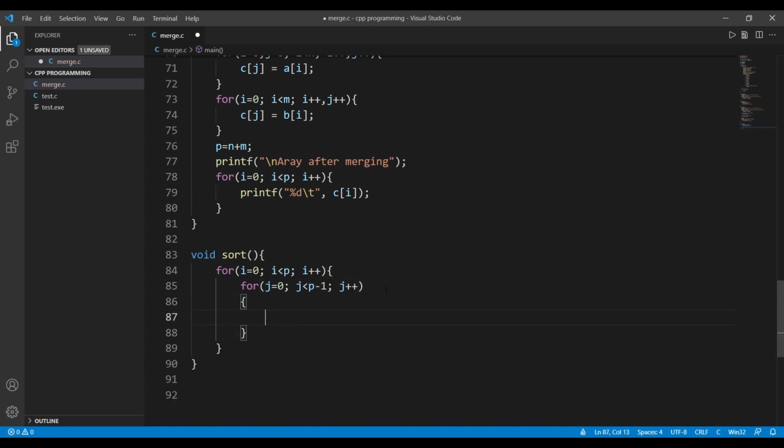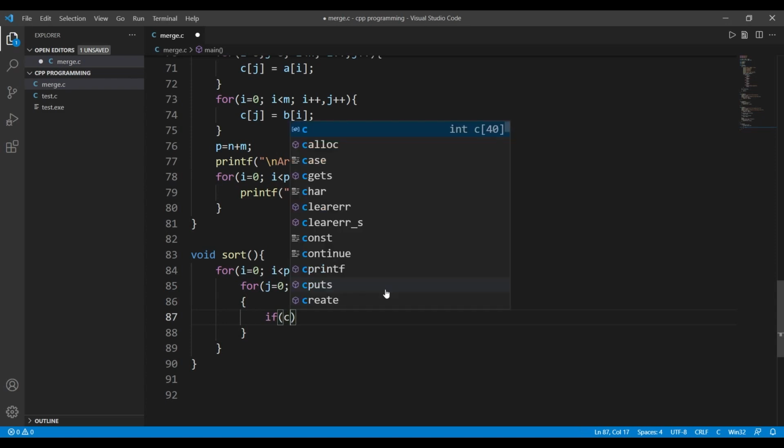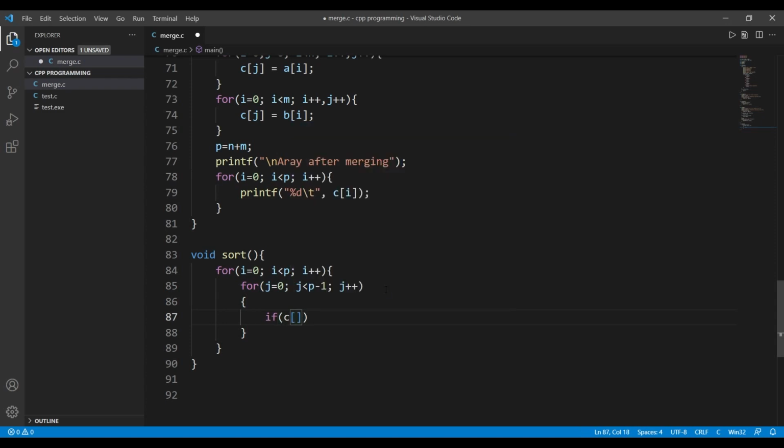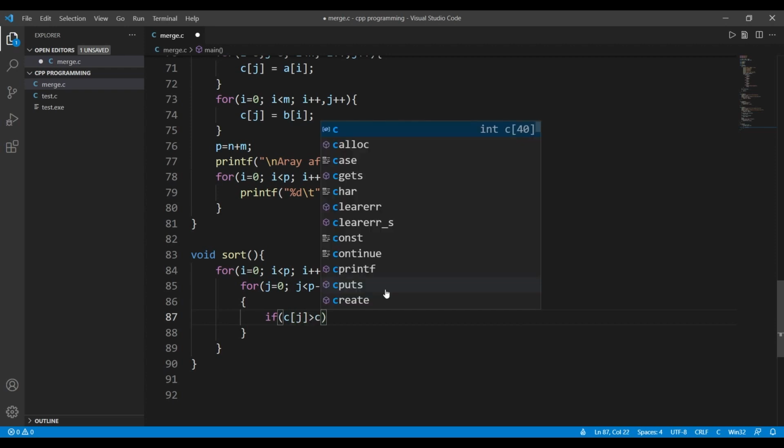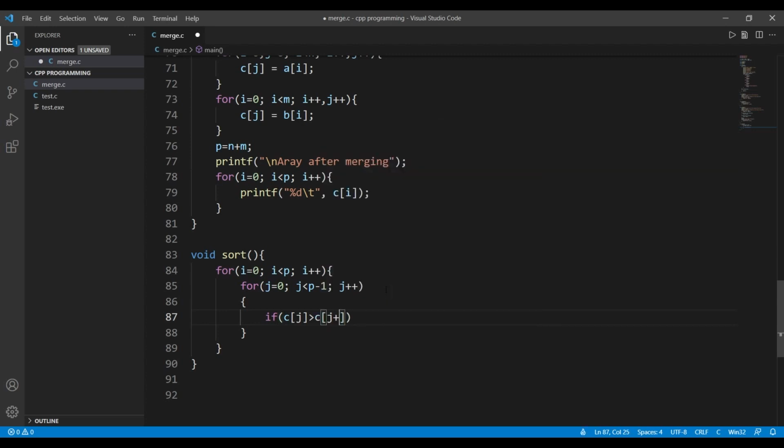And we just write our if condition here. If c of j is greater than c of j plus 1, we're comparing it with the next element, we want to swap those values, right?